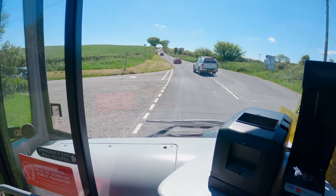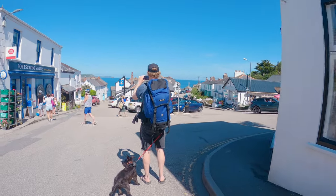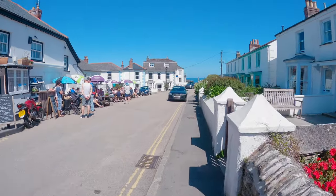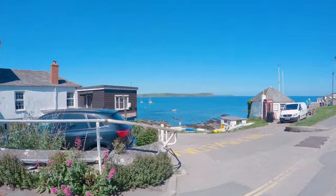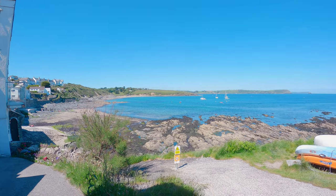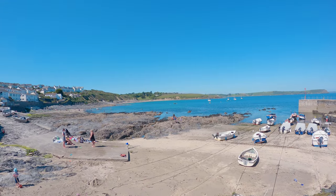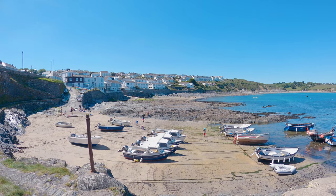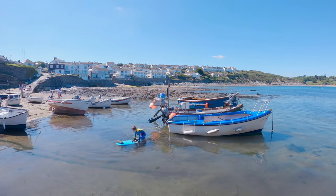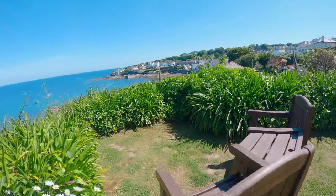For some reason, I feel like I didn't have any expectations about Roseland Peninsula. Probably due to the fact that it's not popular at all comparing to other places in Cornwall, so you don't hear about it nor see photos from it very frequently. And in the end, every single place I visited in the peninsula took me by surprise. Portscatho, or whatever you call this place, as you never know if you're pronouncing properly when it comes to Cornish places, was just one of those locations I had no idea what to expect, yet for the short amount of time I spent there, all I saw was beauty.